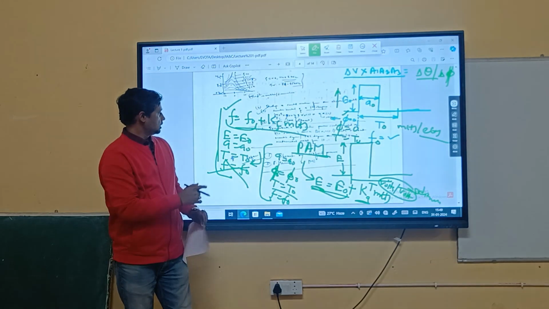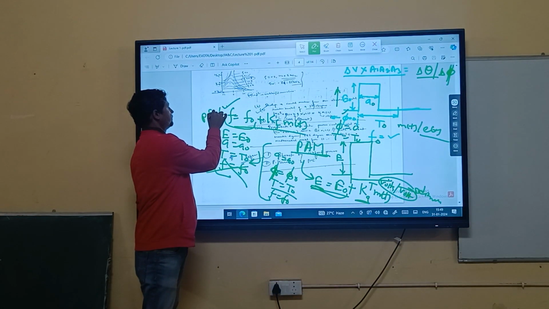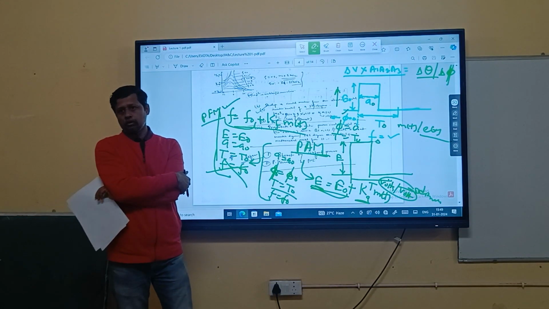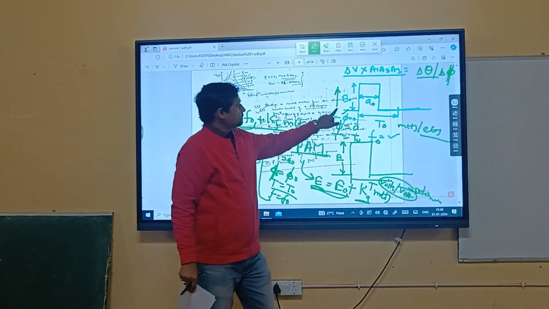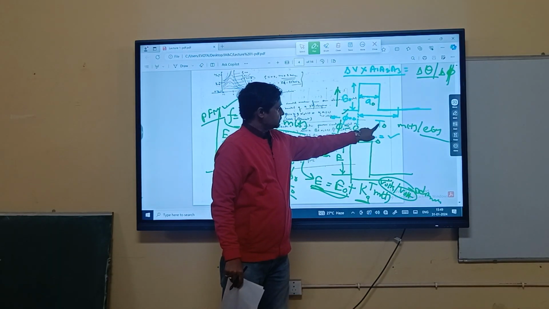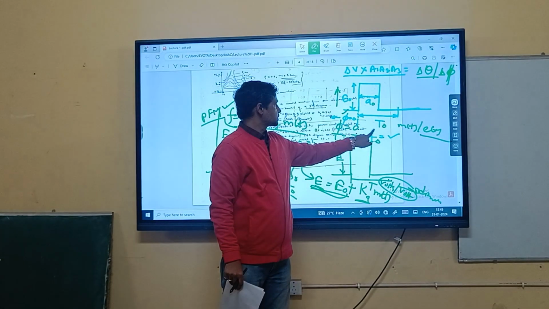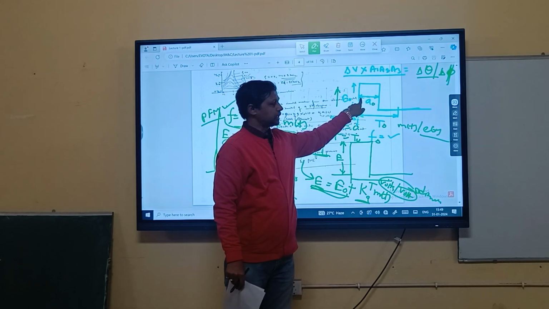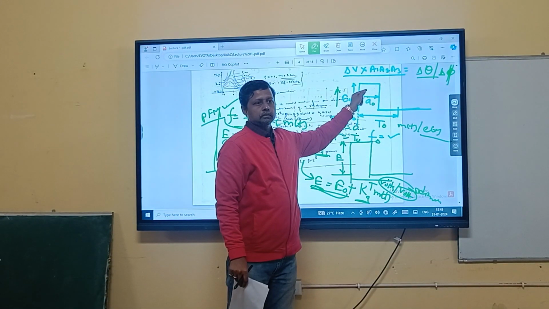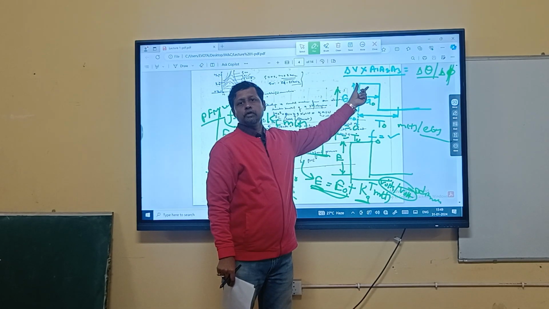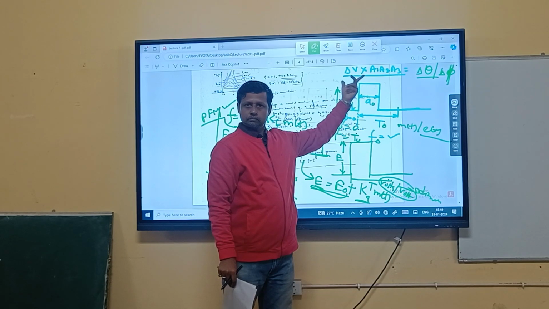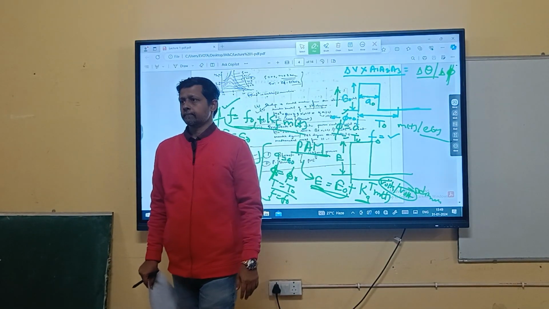So now it is your PFM, pulse frequency modulation. I am keeping this one constant, F constant, A constant, but allow to change the width. So that is pulse width modulation. Or can I say pulse position modulation? Both are same, right?